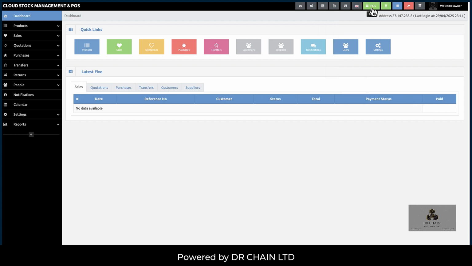Moving on, there's the POS panel link. This is the most frequently used panel for managing your sales. We'll cover this in detail later. Then you'll see the icon for today's profit, followed by List Open Registers, an icon to clear all locally saved data, and another one to open a new register.